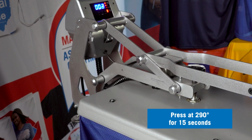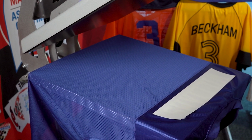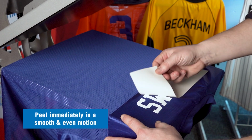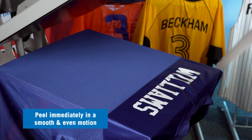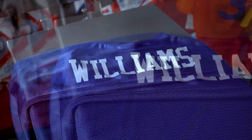Now, Express Names with this lower application temperature could also be a hot peel. So as soon as the time's up, let's peel the carrier away immediately in a smooth and even motion. And now your Express Names screen printed transfers are applied.